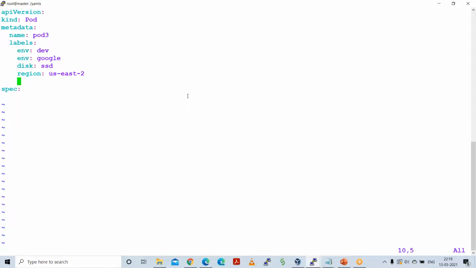I can have hundreds of pods whose label is disk equal to SSD. I can have pods with the environment called Google. If I want to segregate them and perform some actions on pods from the region US East 2 with the label disk SSD, I can do that. So label is a very important parameter from that aspect.